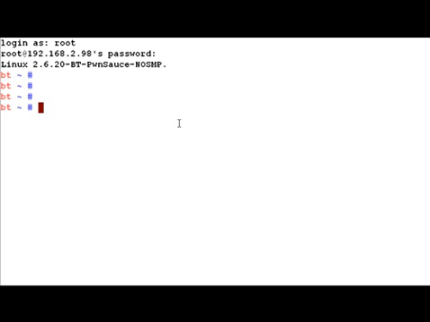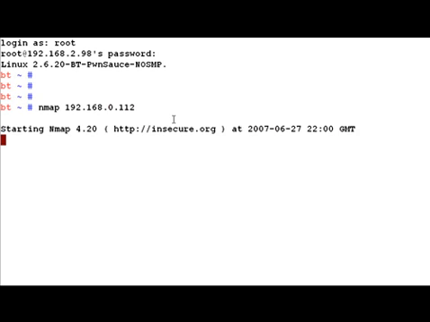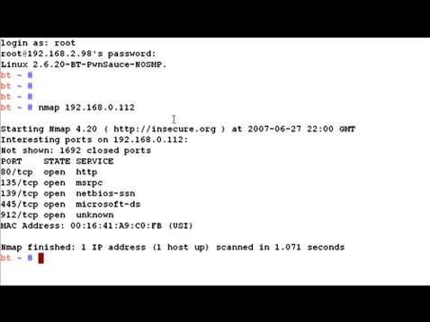Now in the case of network reconnaissance, this is very important because before launching some sort of a vulnerability assessment on a target, we need to know as much as we can about the target. And using a tool like Nmap, it is possible for us to enumerate various things about the target. So starting off, let's just quickly run Nmap on this computer, right? So this is a computer on the same network and it is running Windows XP. So let's go ahead and see what Nmap can give us.